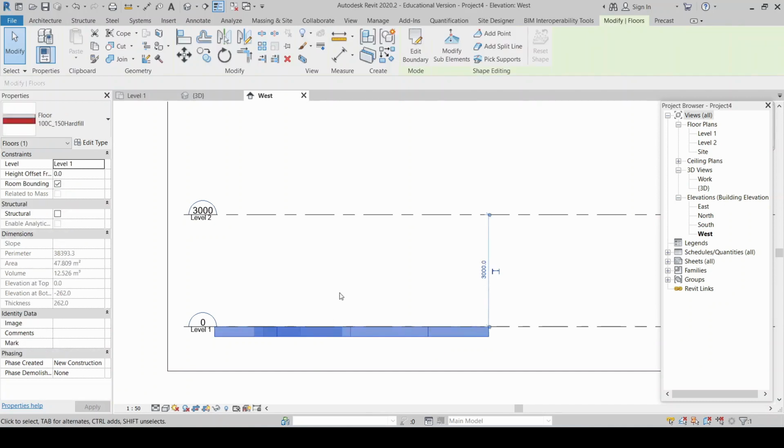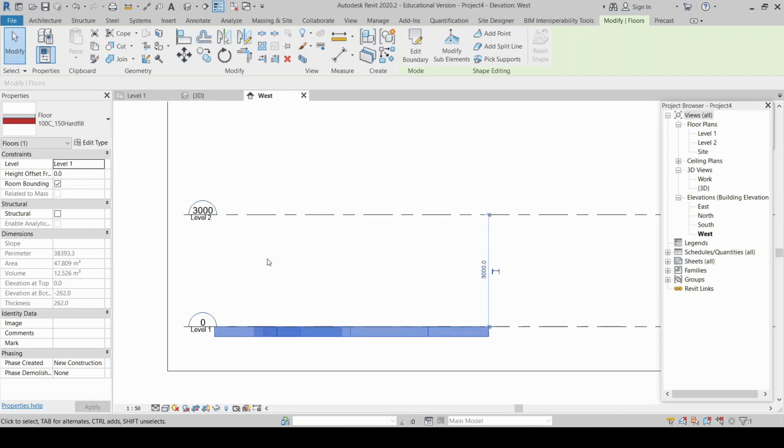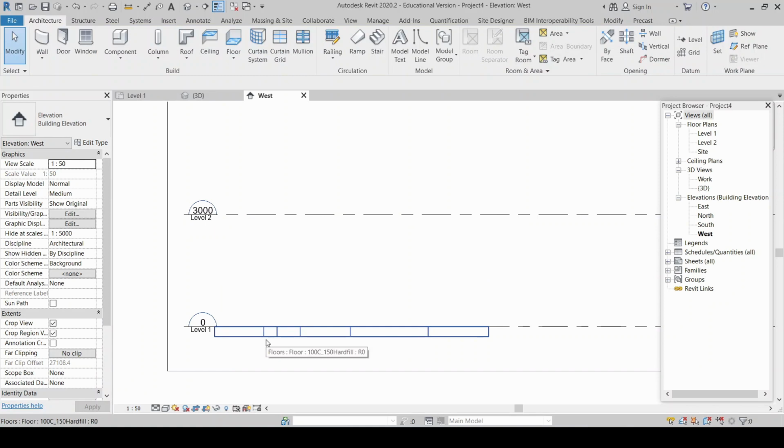So if I click on the floor slab object, the properties panel comes up with the properties for that object. We can see what the type of floor is, and we can see here that it's created on level 1. If I click on that, I can change that, or there's a little drop down here, and that will give me all the levels in the model. So if I don't want that floor in level 1, I want it on level 2, click level 2, back into the drawing area, and it's now moved the floor up to the next level. If I want to put it back to level 1, I can do that. So that's a property of the floor. The floor level it is on is a property of the floor itself.